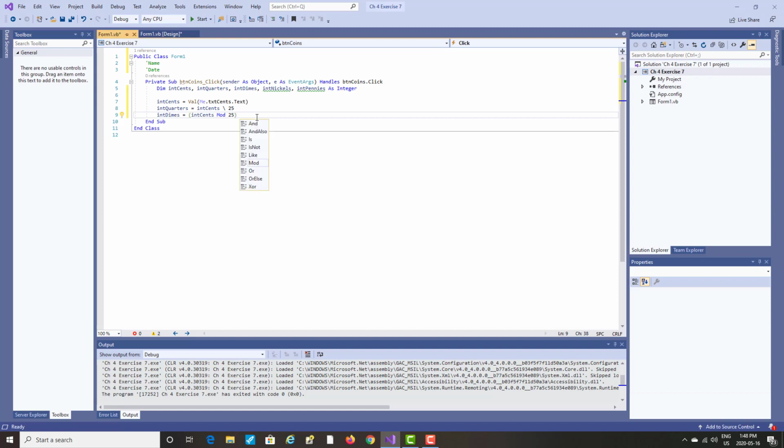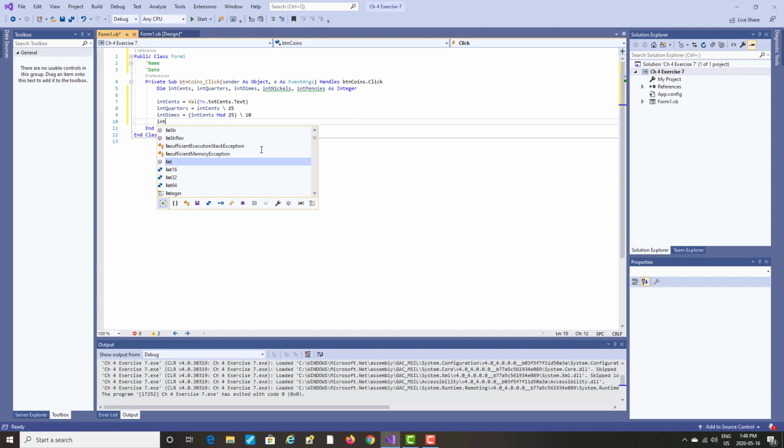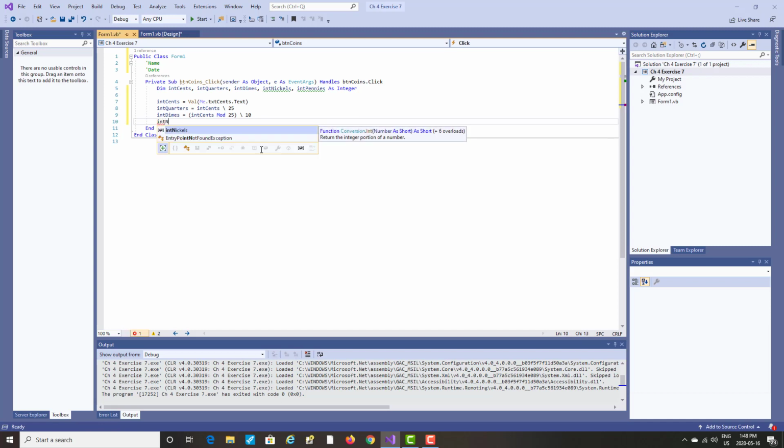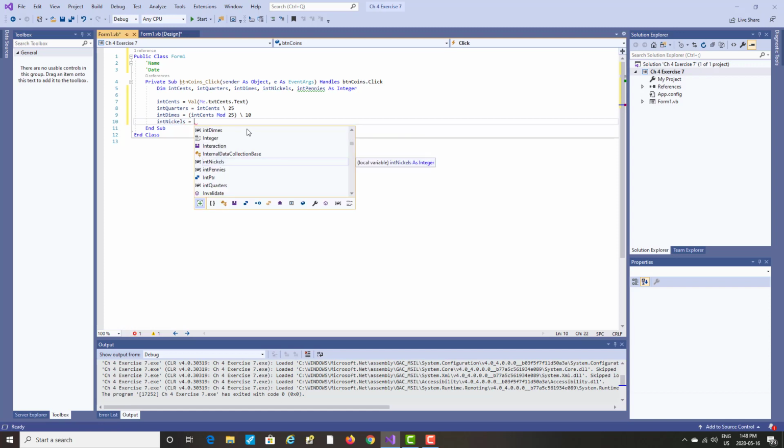And then we are going to divide it by 10. So what's the logic behind it? Once you get the cents divided by quarters, whatever is left over divided by 10. Aha, that will work. Now you see the pattern. Int, next one is nickels. Okay, and I'm going to put equal. And what are we going to do?